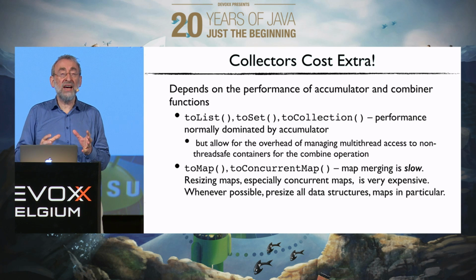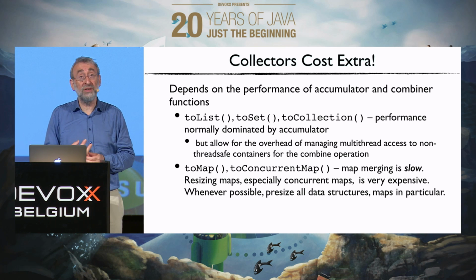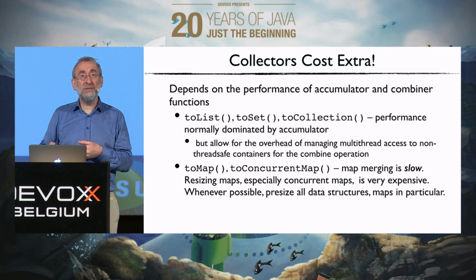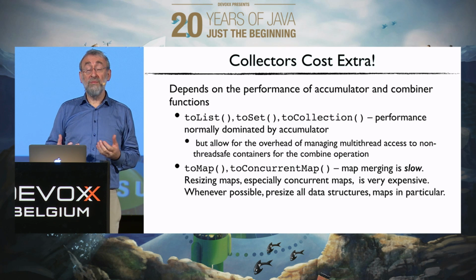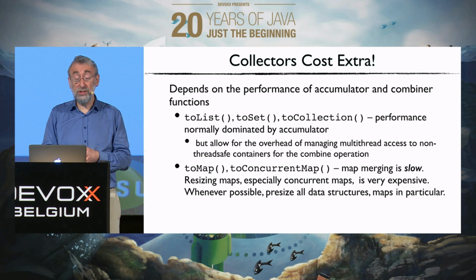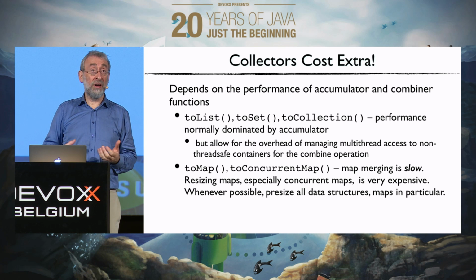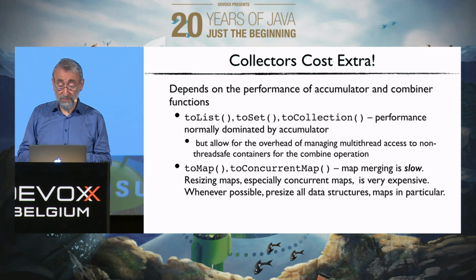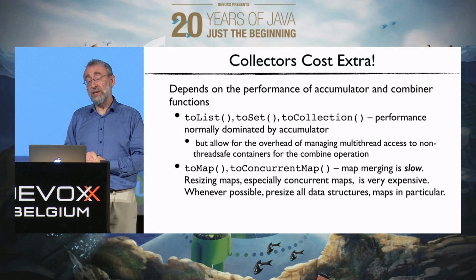So pre-sizing the data structures that streams are going to dump into, I found that was really important, and you could get very much better results. Of course, pre-sizing means you're pre-sizing all the intermediate ones as well. So that's not going to work if you have a very large number of cores. But typically on 2, 4, or 8 core machines, pre-sizing is probably going to be a really good bet. It'll reduce the number of resizes of the map that you're dumping into. So those are my preliminary and pretty sketchy conclusions. I've got some more at the end.